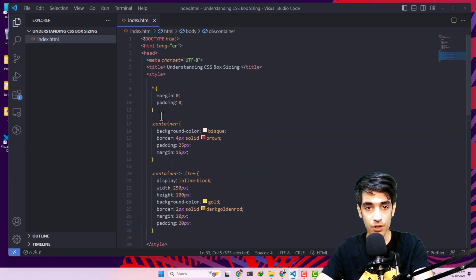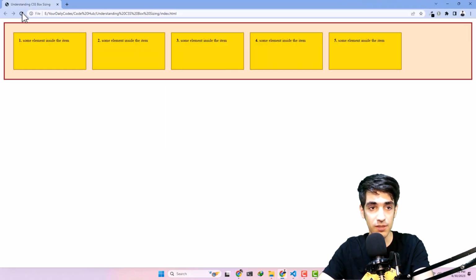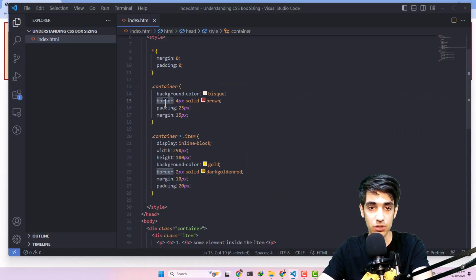Inside our CSS section, ignoring that margin and padding of 0, because I want to control the margin and padding myself, not the browser, because the browser usually applies some margin and padding to some elements, and I don't want that. And ignoring that, the container has just a background color and a border, so that you can see the container area, and a padding and a margin.